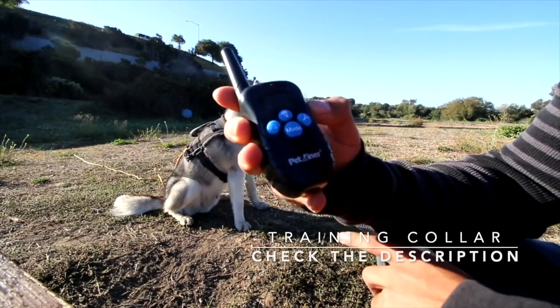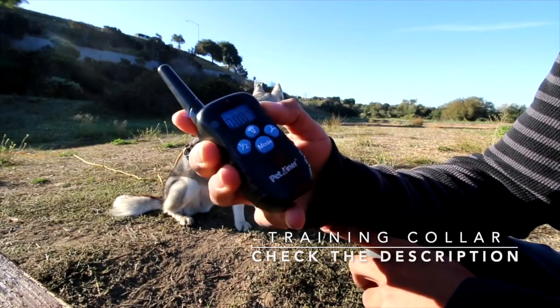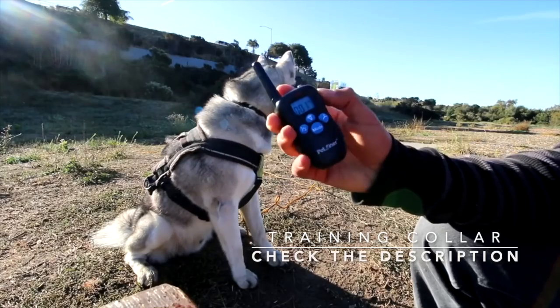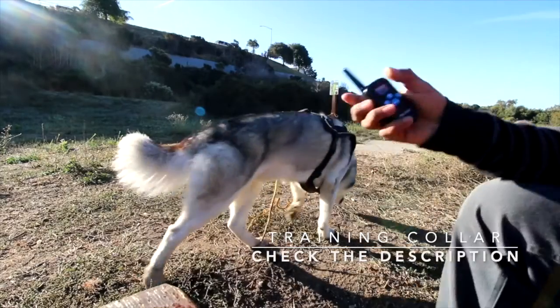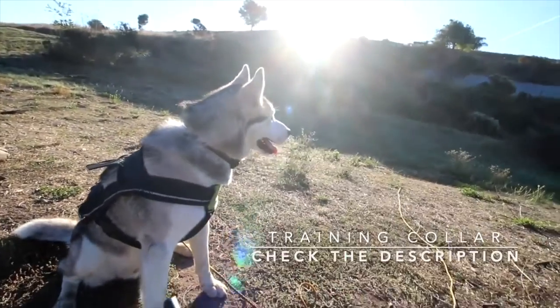There's different levels. If you have a smaller dog, you would use the smaller prongs as well as the lower level. KZE, how do I find my desired level? Start off in zero, slowly increment the voltage. Soon as you see your dog react to it, that's the level you should start off in. That's exactly what I'm about to do.